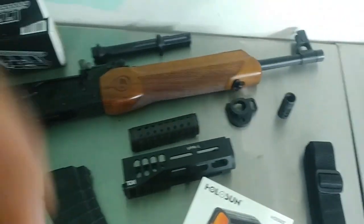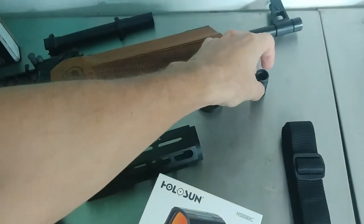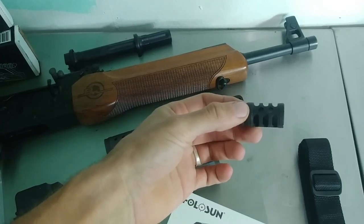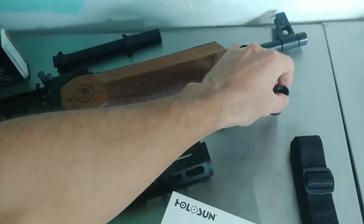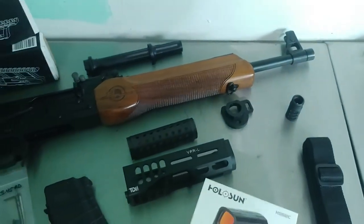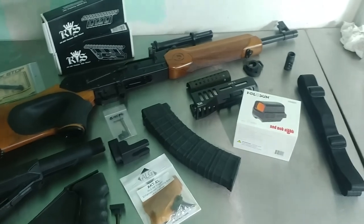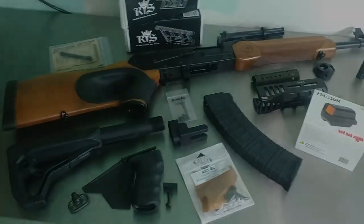See how that works. As far as a muzzle device, I didn't really have a 22 caliber slash AK-74 muzzle brake, but I did have this laying around. It's a 30 caliber fighter brake, again from AKOU. It's a little oversized for this rifle, but hey, we'll put that thing on there and see how it does. Yeah, that looks like the basic rundown of what we got going here. Let's get started.